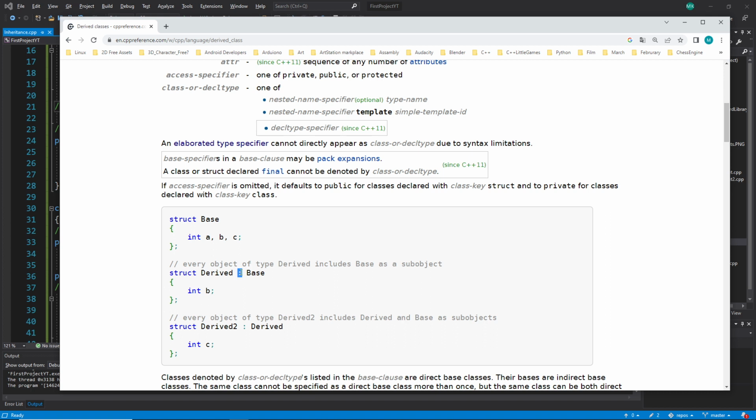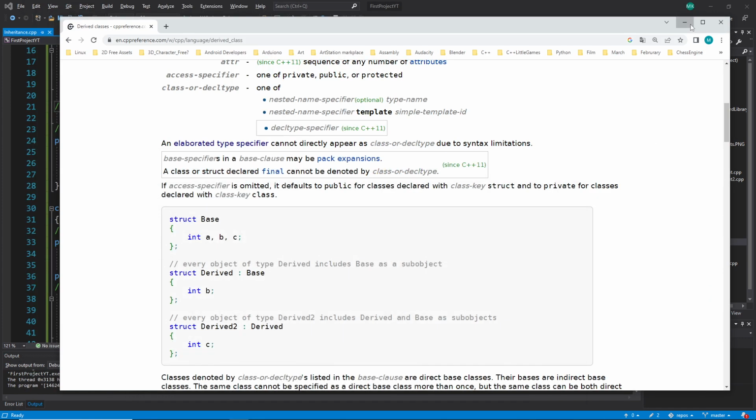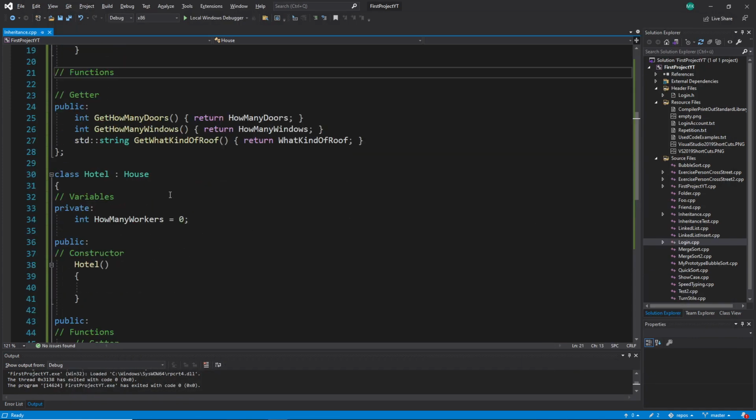Here you can see this little colon means that after the name of the class or struct, you want to inherit, and from where you want to inherit, you just have to specify the class. They want to inherit from base. I want to inherit from my house, and I will show you now how I inherit from my house, which means I just create another class, but this time I specialize. Why is this a specialization?